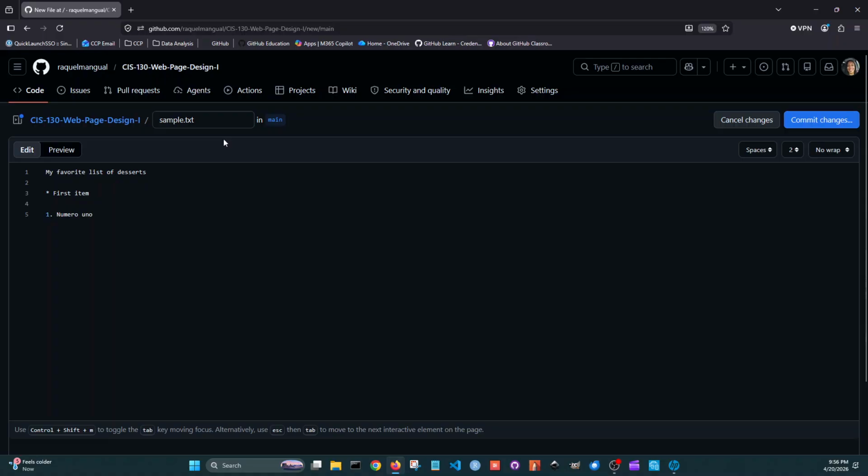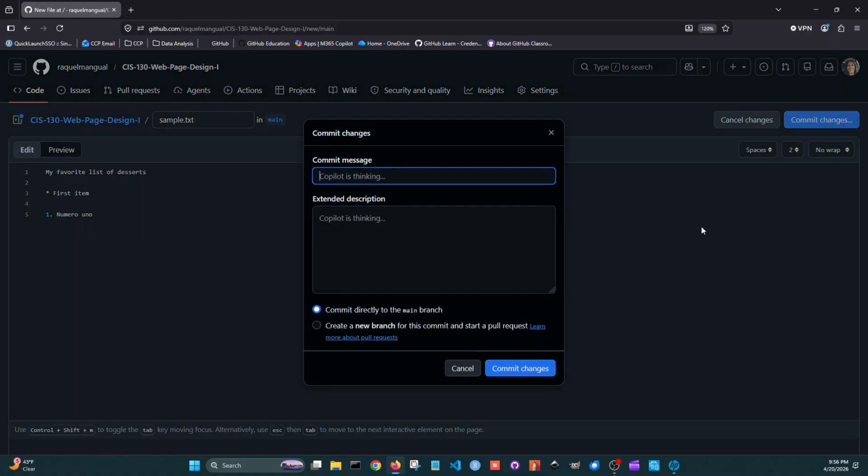So once you've given this document a name with its appropriate extension, and once you've started to enter some text, you can now click on the button all the way to the right to commit changes. This is the method for saving any changes that you make to a file in GitHub. And you must do this anytime you make an update to your text file. And generally speaking, for any files that you work with in GitHub when you're changing them in GitHub. So I'm going to go ahead and click on commit changes.